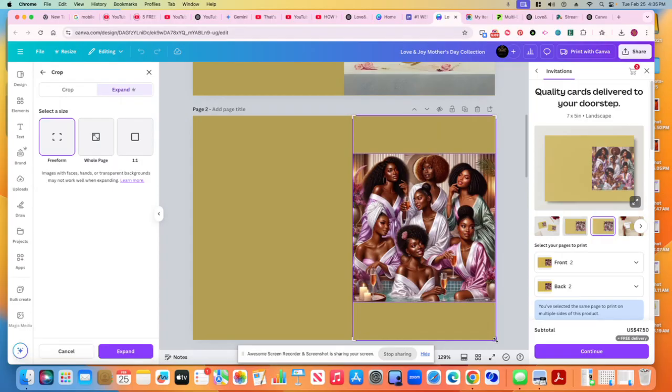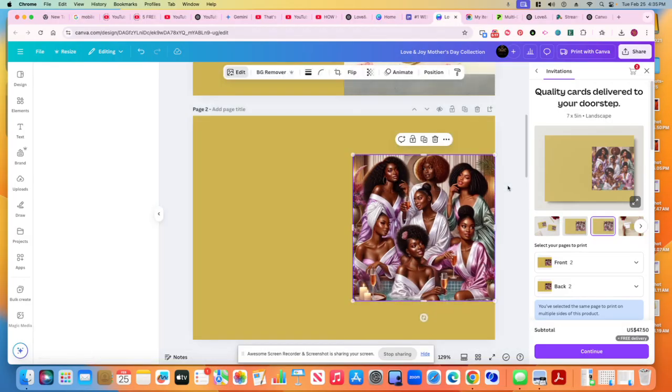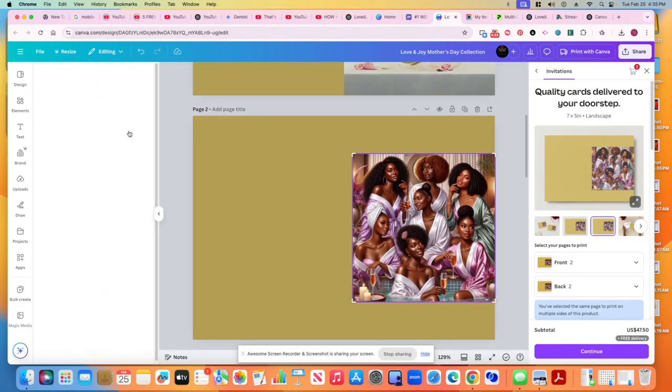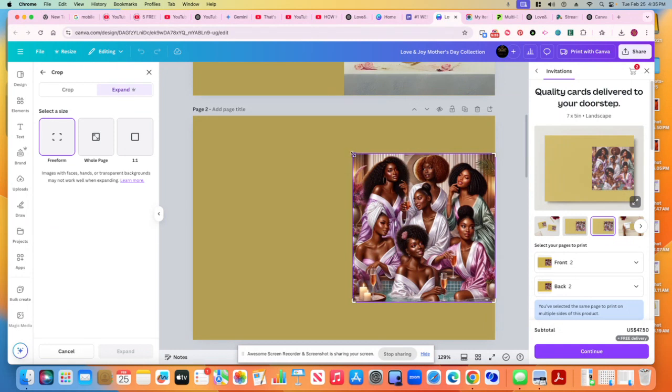It's going to use whatever it does in the background and expand it out. So I'm just going to make sure I find that. Maybe I didn't. I was going to say I could find that little invisible line, and I just messed it up. Let me do it again. So I'm going to do this and just drag it out all the way out. And then I'm going to hit expand.